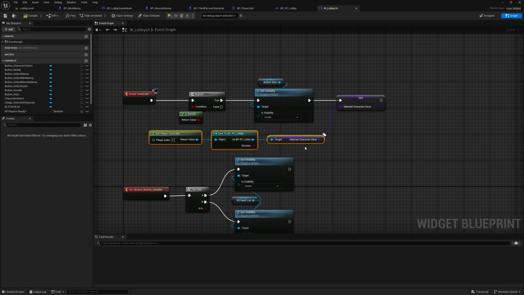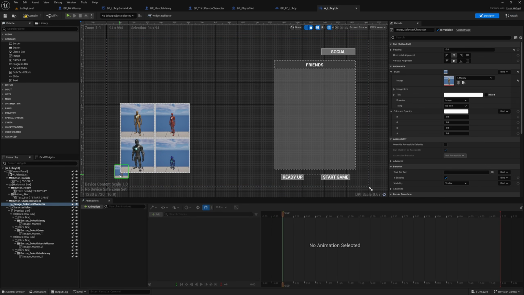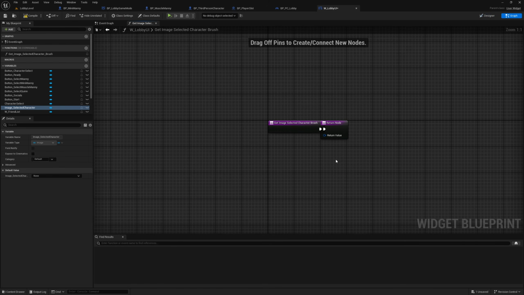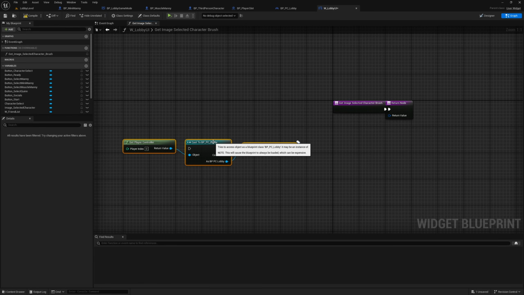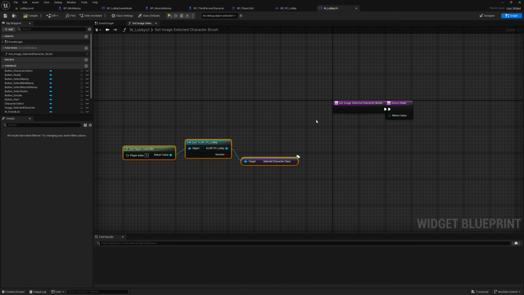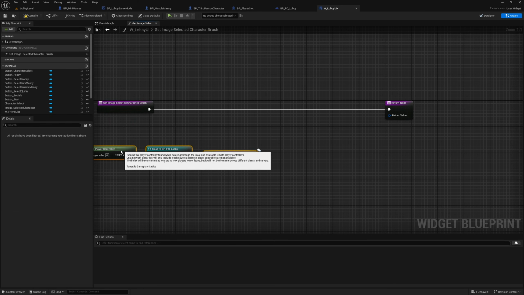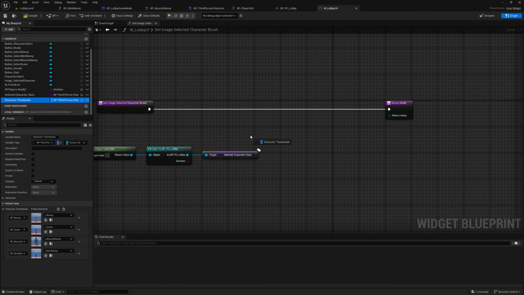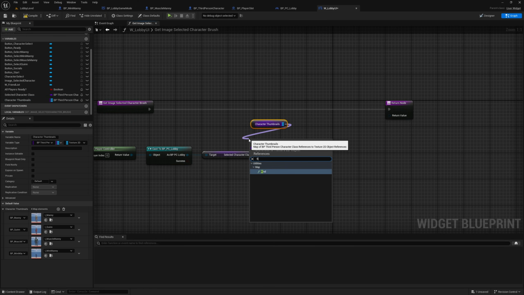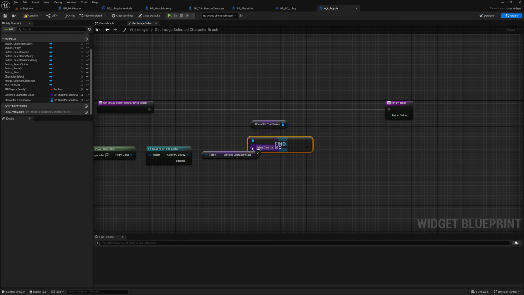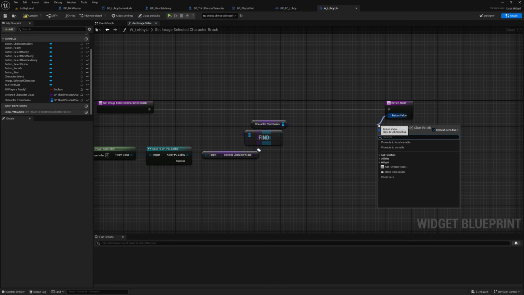So we'll copy these 3 nodes here and then head to the graph, and we can click on the image selected character, and on the brush we can bind and create binding, and we'll paste in those nodes that we copied. Make sure this is a pure cast, and use this to find in our map the value at that key, and we will make brush from texture.